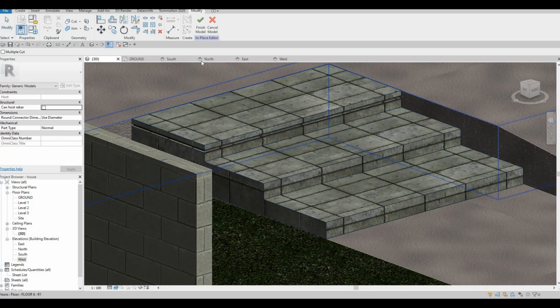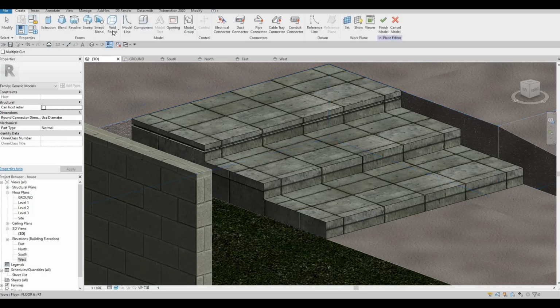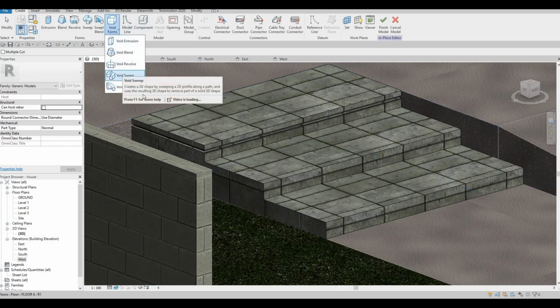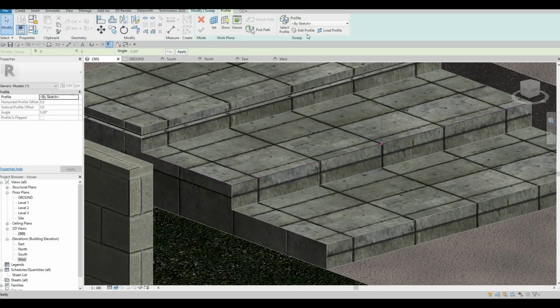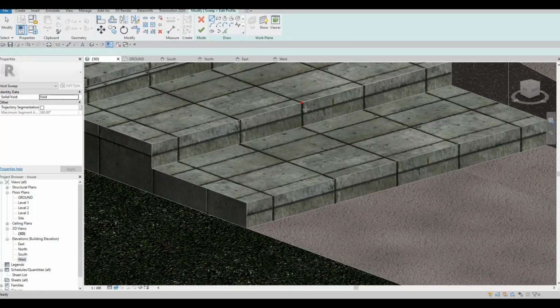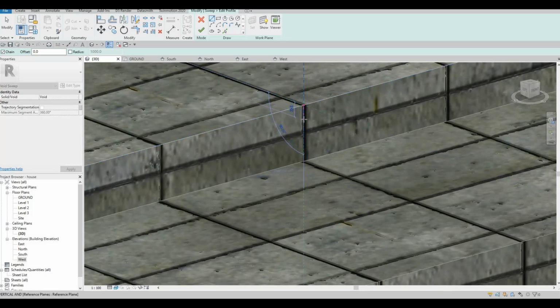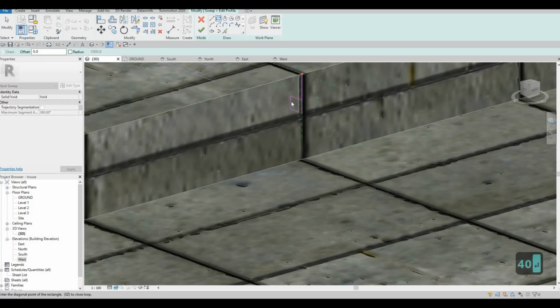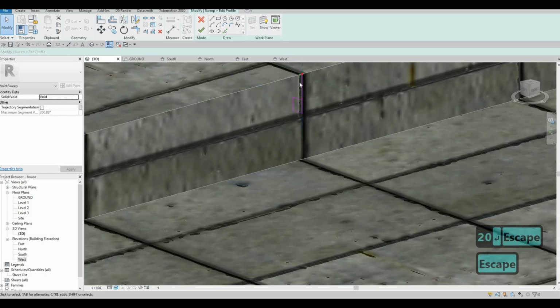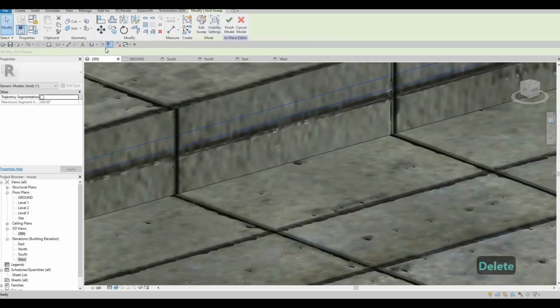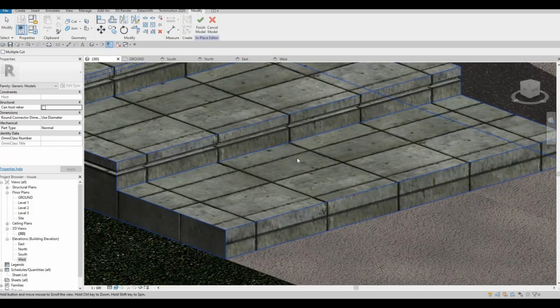And then we're going to add a paint that will be selected later as a light source. So we're going to create this first, edit profile. This would be 40, and then 20, and then 20. Click finish, finish, and then cut geometry.